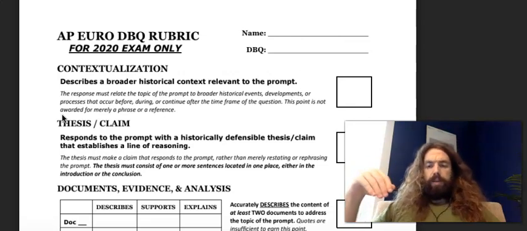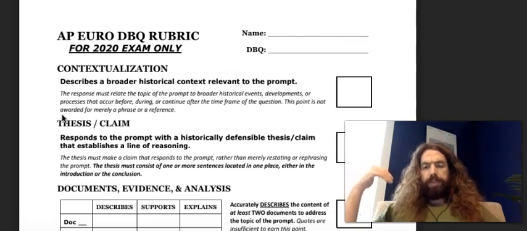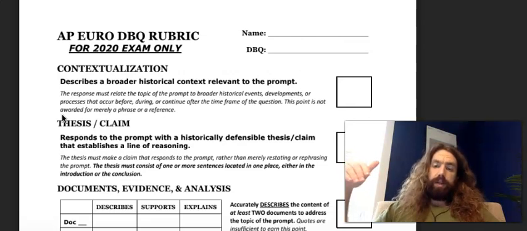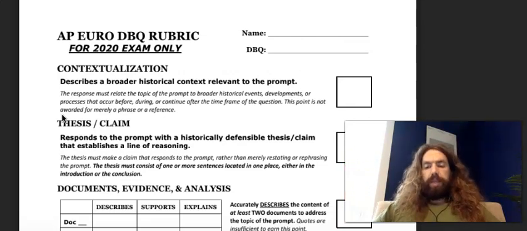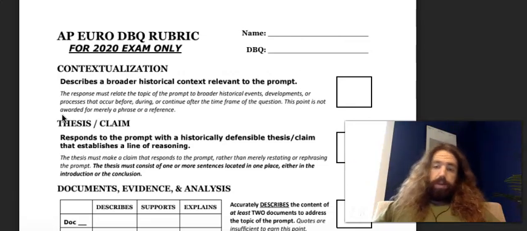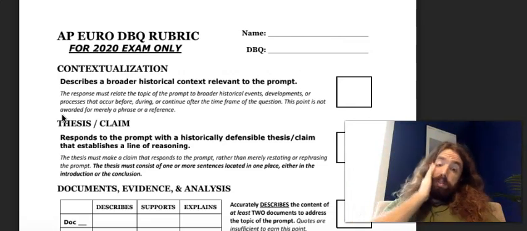You also want to outline what your reasoning is going to be. So you need to go into a little bit of specific detail about what you're going to talk about. So you don't want your thesis to just be both Christians and Muslims responded negatively to the Mongols. You could start with that, but then you'd want a follow-up sentence that would say, more specifically, they demonstrated both fear and contempt for the Mongols as the Mongol Empire expanded, or something like that.